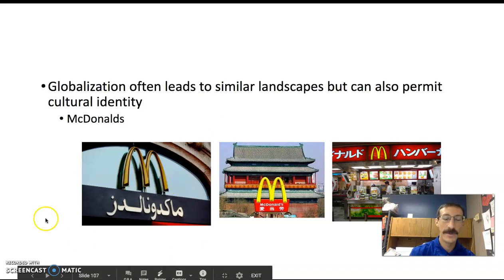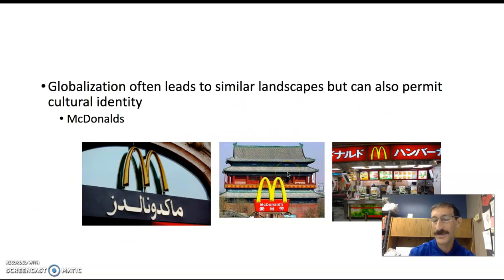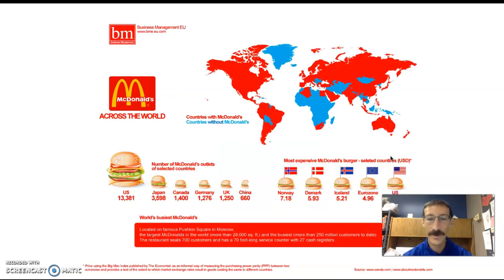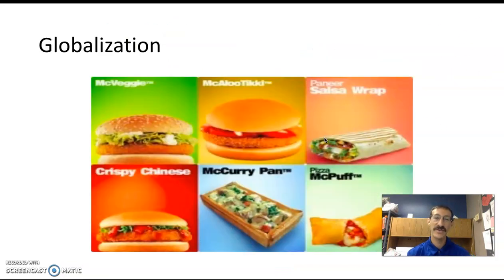So McDonald's, somewhere in the Middle East. I believe this to be Japan. It could be China. I'm not exactly sure, and I apologize if I get those wrong. These are the different numbers of McDonald's stores, and again, I'm not exactly sure what year, but at the earliest 2013, if not earlier. So you see McDonald's exists throughout all these different countries, and obviously they change parts of their menus based on where they are and what is going to appeal to local tastes.